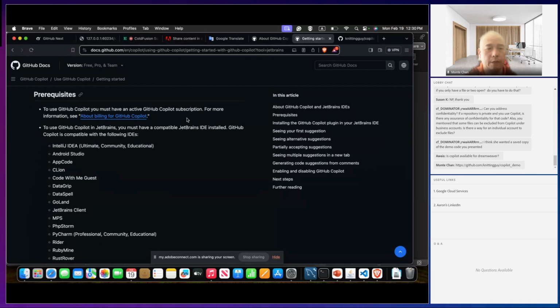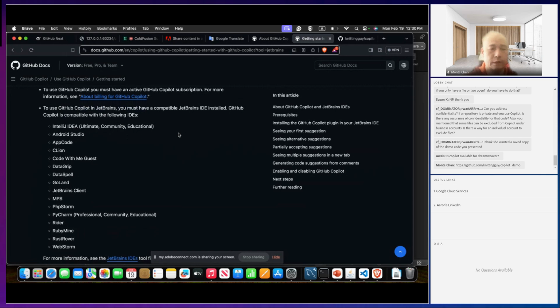To my knowledge, right now Copilot is only available in VS Code, Visual Studio, NeoVim, Vim, and a whole bunch of JetBrains compatible IDEs. Dreamweaver definitely does not fall into any of these categories. So at this moment, no, Dreamweaver cannot use Copilot.